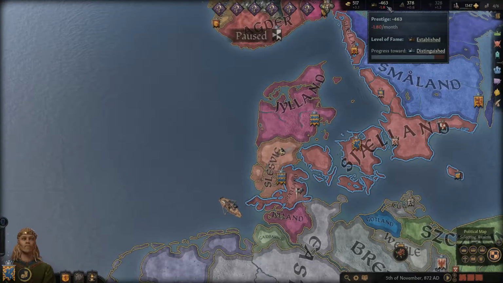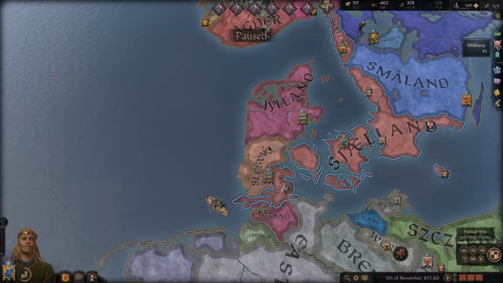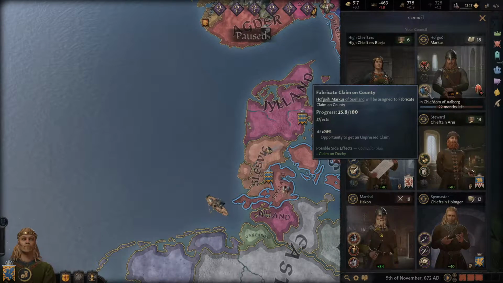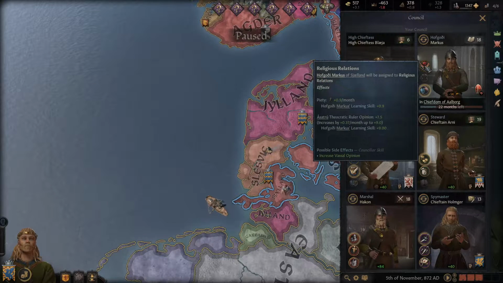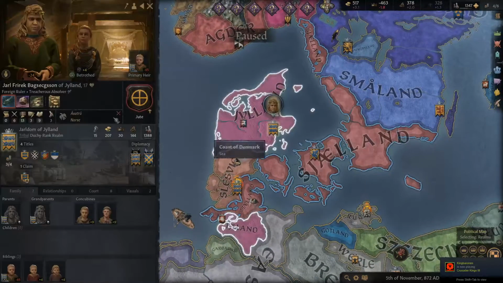Wow, we lost a lot of prestige though, which really sucks. Let's have a look. Let's get you doing something else. We don't need you to get that claim anymore because I don't think we're going to need it. So let's just work on religious relations for now, because we only need 1 county to make ourselves king.